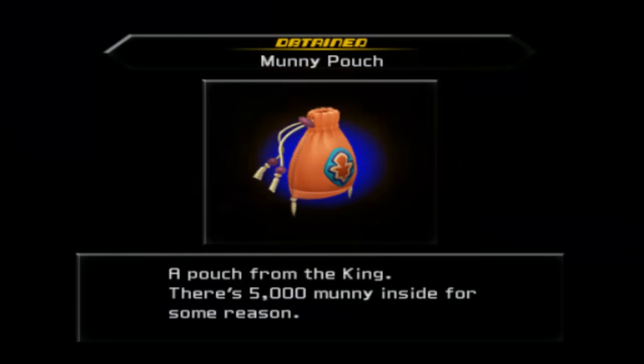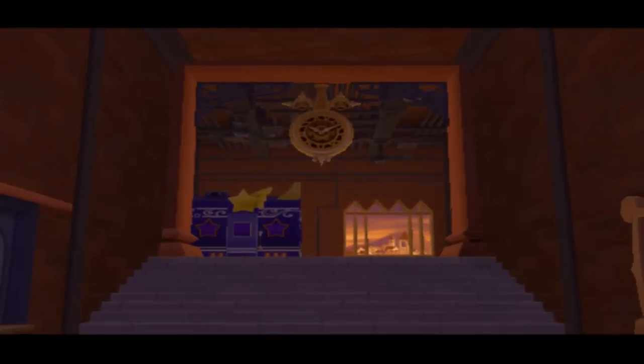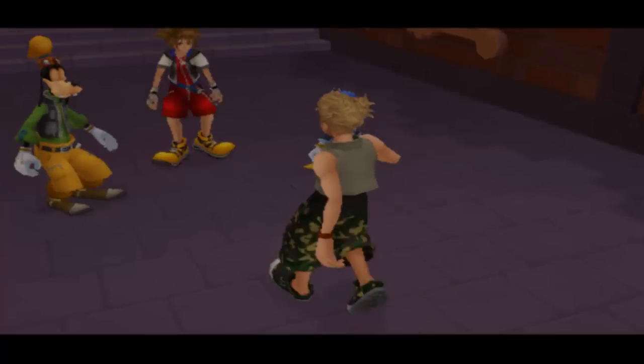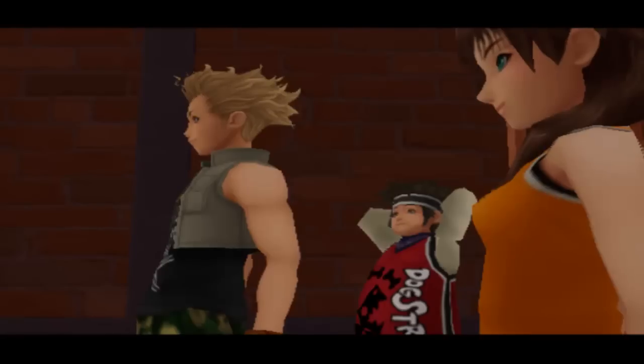Let's go. Money pouch. Yay, I got my sack back. Crystal orbs, Ansem's report. We're not going to waste time reading those. You guys got to play the game to do that. I just want to play the game, man. I don't need to read any of that stuff. Wait up! I know this is a walkthrough and everything, but I still want to keep stuff for you guys to do, you know? And that's just a little extra.